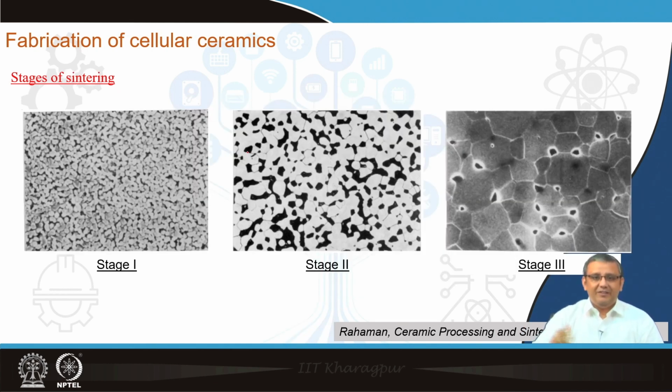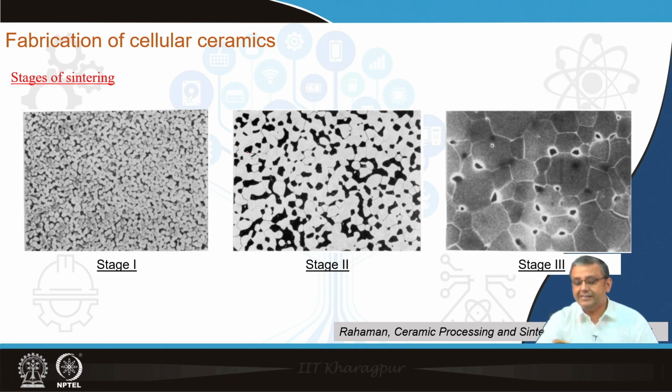So, again before I go there, this slide shows how the microstructure evolves at different stages of sintering. We can see that after stage 1 we have a lot of pores, and the particles are fine. As the sintering time increases, particle coarsening occurs, and the pores join together, forming interpenetrating or interconnecting pores.